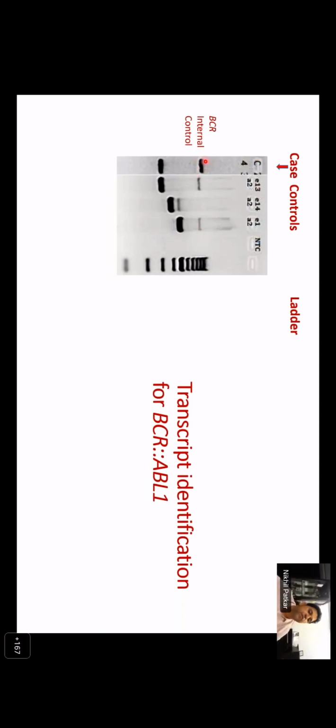All right. So there are many different ways in which you can perform testing. It is not important to learn that by heart because it can be done in different ways. But you can see here that we have a whole lot of controls. So would you like to speak about what these controls are? For example, the first one, which is E13A2, is positive at the bottom. So this E13A2 is positive here, and you can see a band of similar size in our case. So this patient is therefore positive for E13A2.